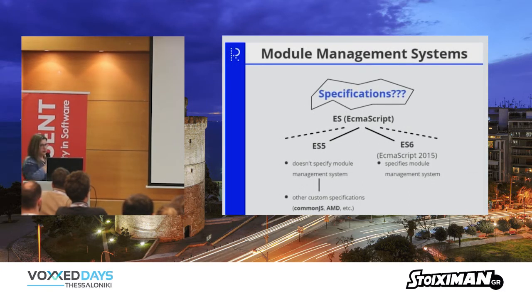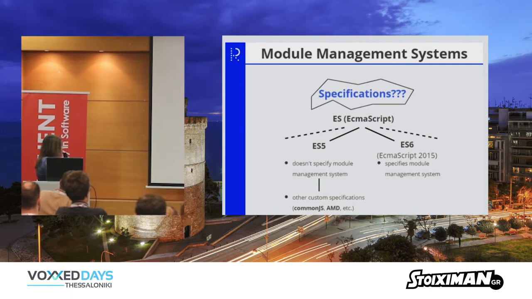Now, before we go into module management systems, we need to talk about ECMAScript, commonly known as ES. This part gets a little bit confusing, that's why we need to explain it a bit. What is ES? ES is actually a standard used for scripting languages, and JavaScript is an implementation of it. So a lot of things concerning JavaScript are actually specified by ES. There are a lot of ES specifications, as you can see, ES5, ES6, ES7, and so on. But not all of them are widely adopted by JavaScript environments yet.